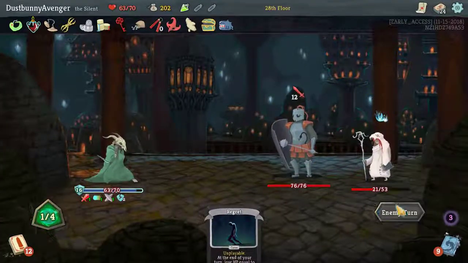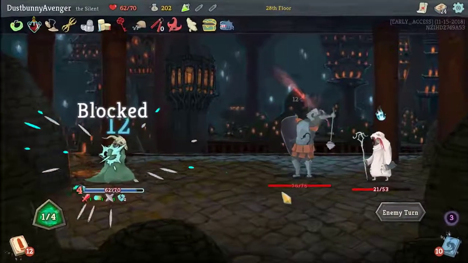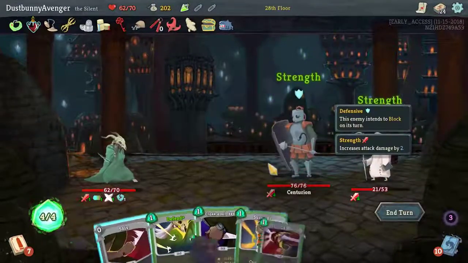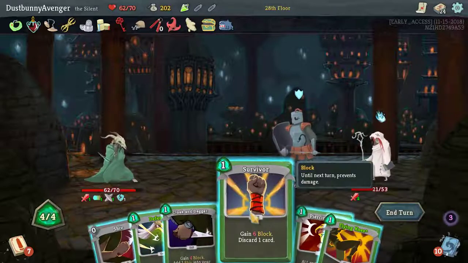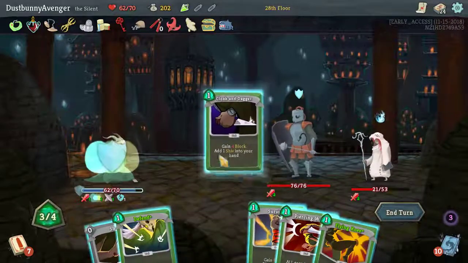We have an extra energy. That doesn't do anything for us. I'm sorry. But this is our own form of block at this point. We just have crazy stuff going on. No curse, no curse.